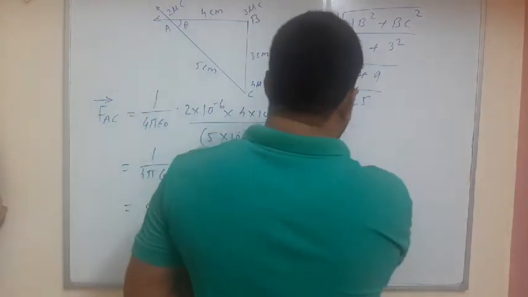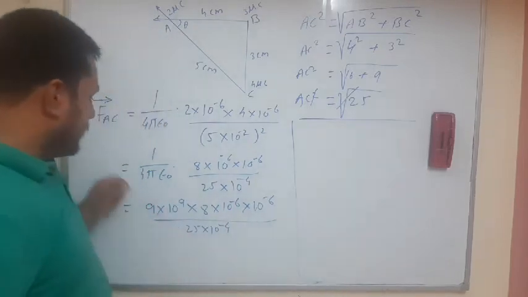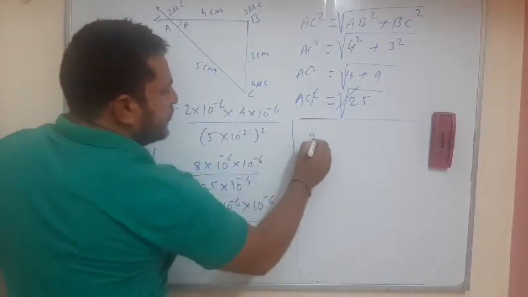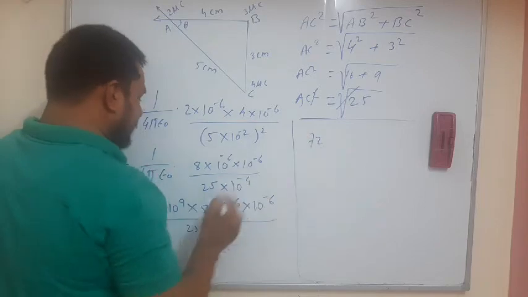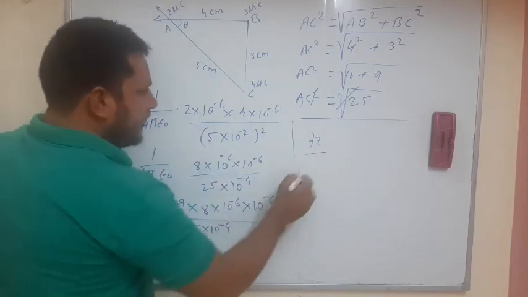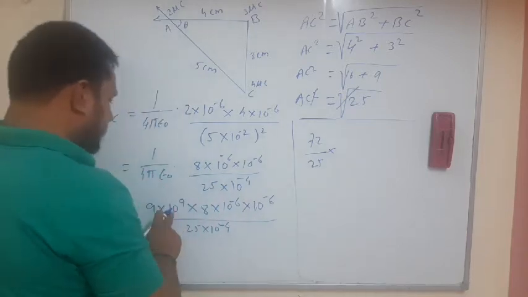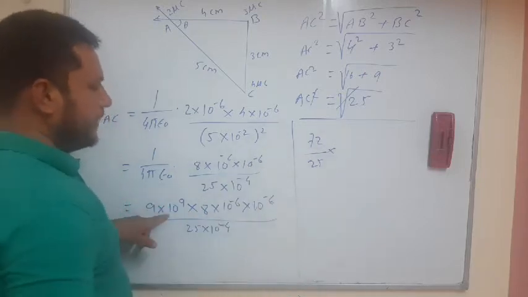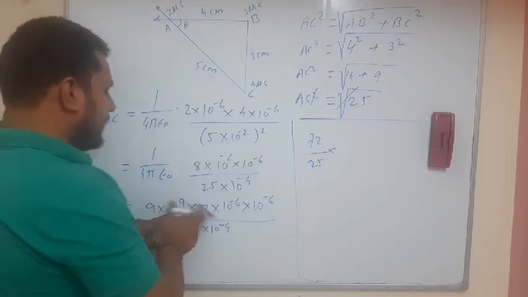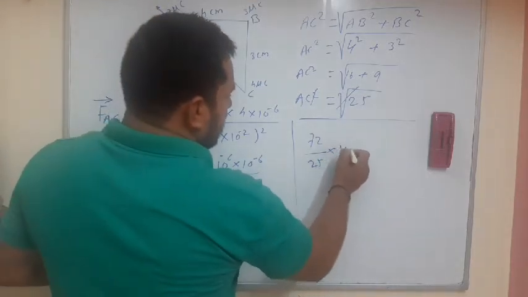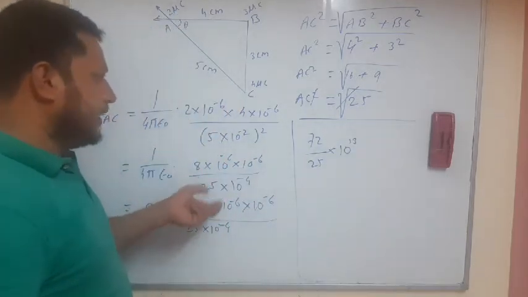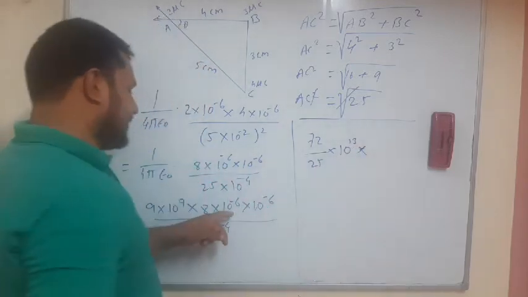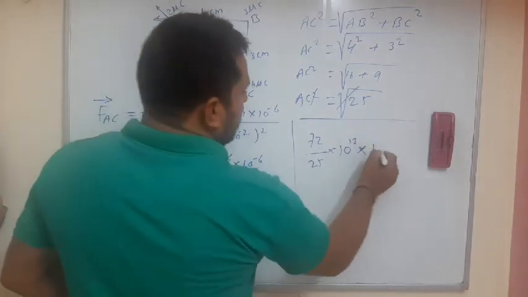So here continue this calculation. So this 9 multiplied with this 8 it becomes 72. 9 times 8 is 72. This is 72 times 10 raise to minus 2 then divided by what? 25 into this 10 raise to 9 and when we move this 10 raise to minus 4 from denominator to numerator it becomes 10 raise to plus 4. So 10 raise to 9 and 10 raise to 4 add it. That is what? 10 raise to 13. Into what? Into here. These 10 raise to minus 6 and 10 raise to minus 6. Here the base is same. So we add the power of them. That is what? 10 raise to minus 12.